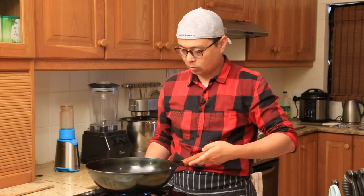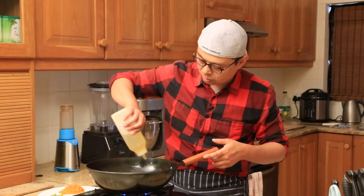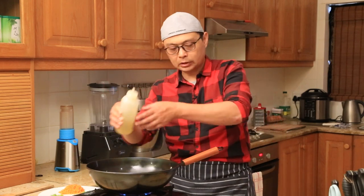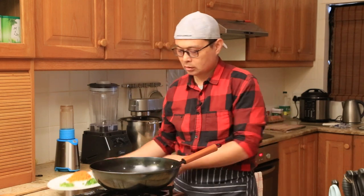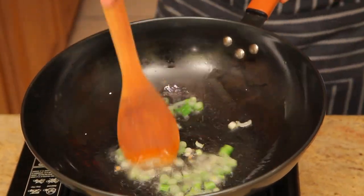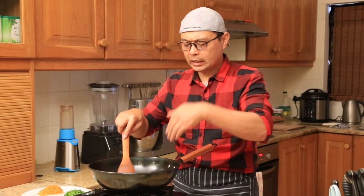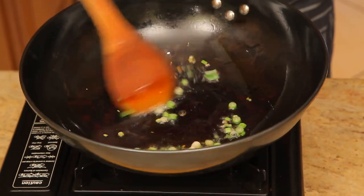First, let's heat our wok. If you don't have a wok, you can also use a pan — try to find the deepest pan possible, much easier when you're going to stir. Now as you see the smoke starts coming out, add the oil — about three tablespoons. Here's another tip: now it's smoking, so turn off your heat. Then add the spring onion white part. What I'm trying to create is the spring onion flavor into the oil. If you keep high heat all the time, the spring onion will easily burn. So if you can't control it, simply turn off the heat and let the residual heat create our aroma oil, until you can see it starting to turn light brown.